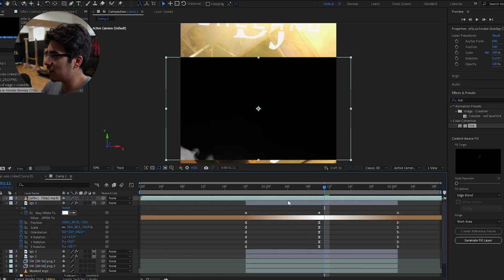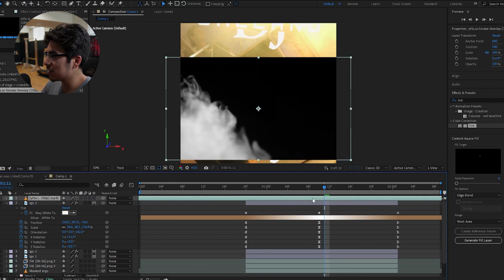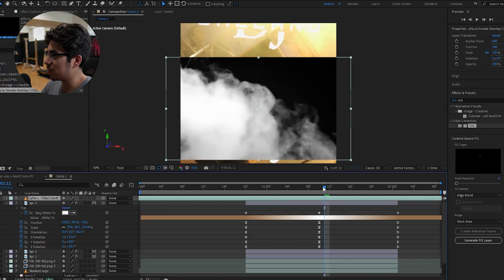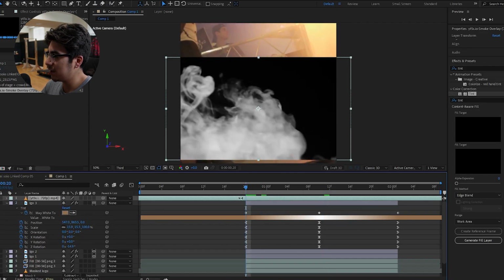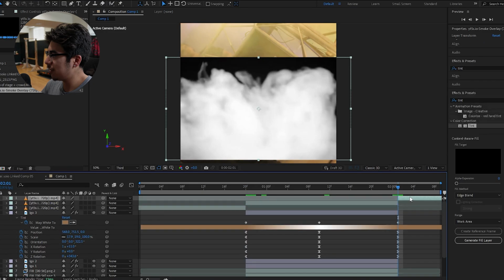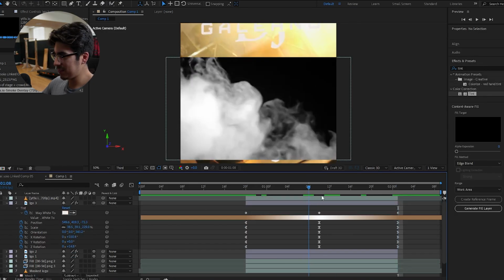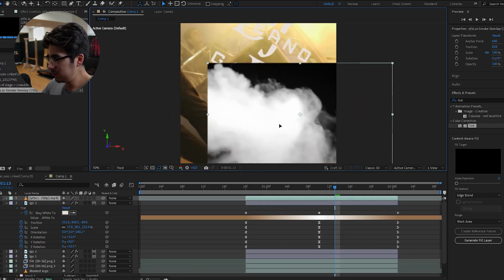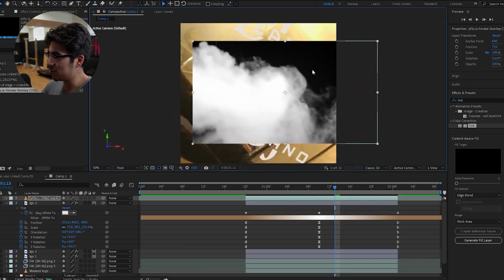So I'm just going to put it to the top, and I'm just going to drag it somewhere where most of the smoke is covering up the screen. Somewhere like, sure, right here. Okay. Bam. I'm going to cut the front, cut the end. This is something that only I had to do because of the smoke. But maybe someone else out there has to do it too.